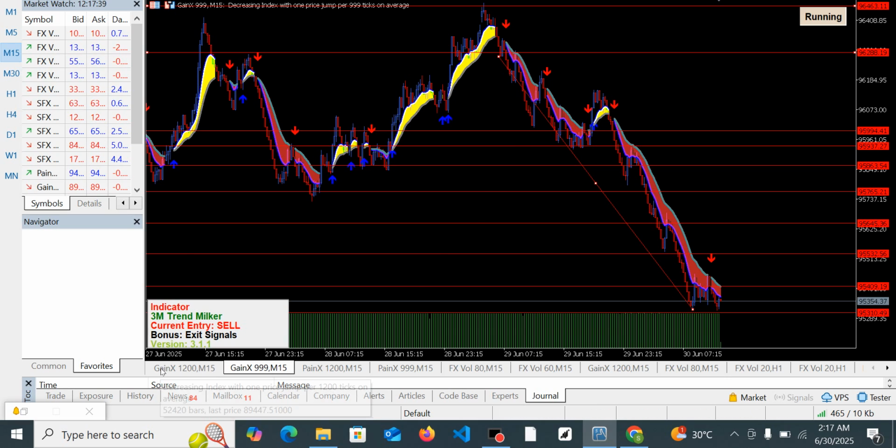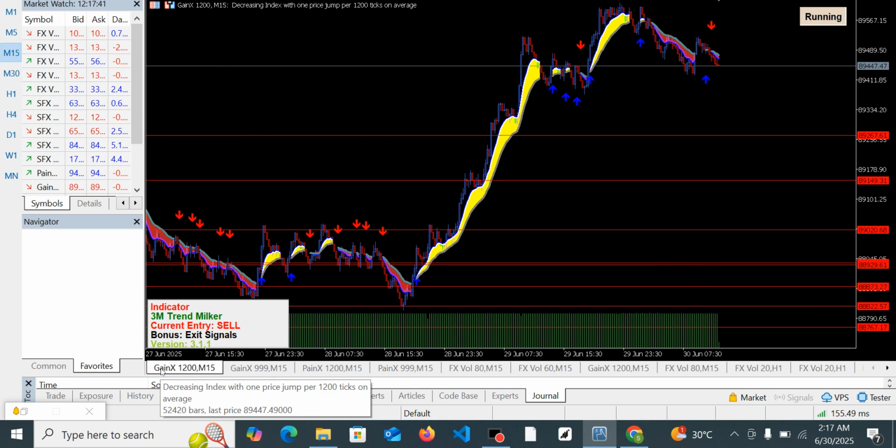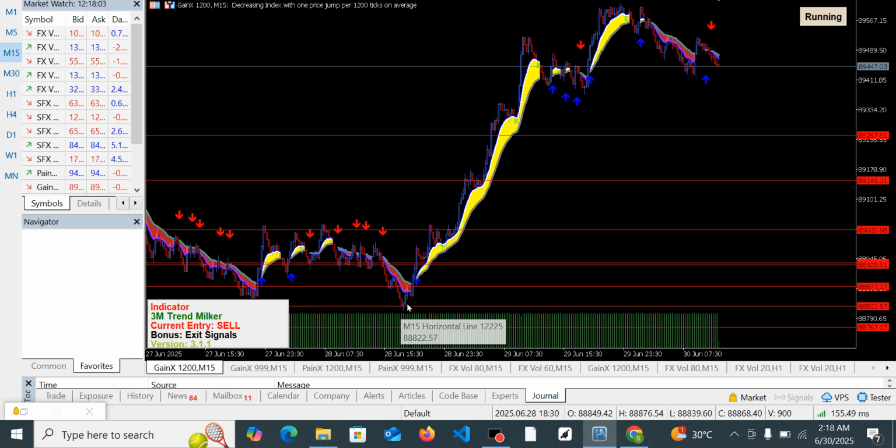Now let's quickly check this. Okay, this is the next 1200. I've always been telling you, if you follow or master the trend trading strategy, you will always get it right. That is, you are most likely to be making profits all the time. So this actually got to the support zone, got there around here, tried to move up but was unable to go fully into an uptrend, went back down again till it got to this support zone, still unable to break out below it, and of course change the direction of the trend into an uptrend.